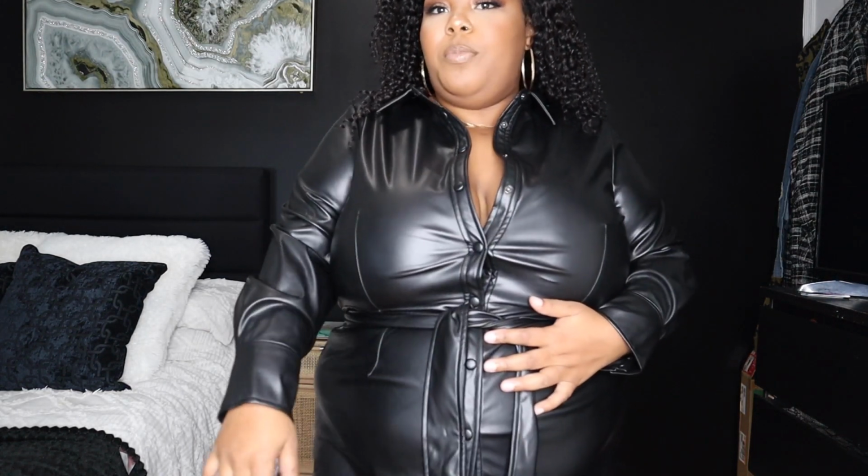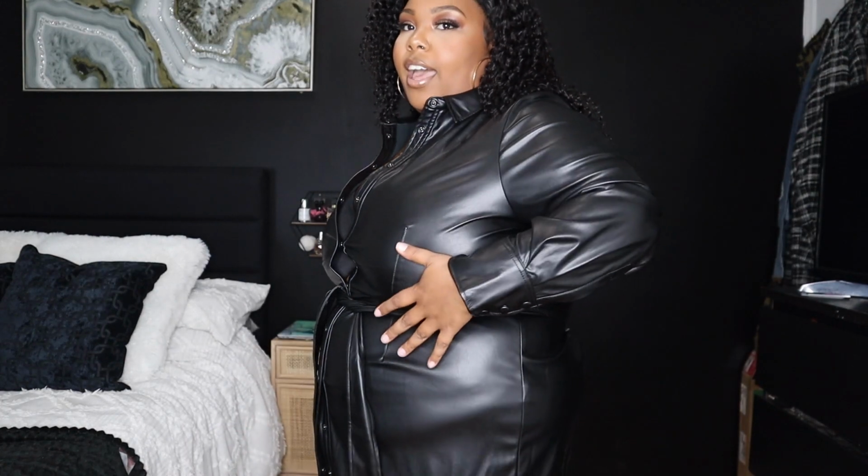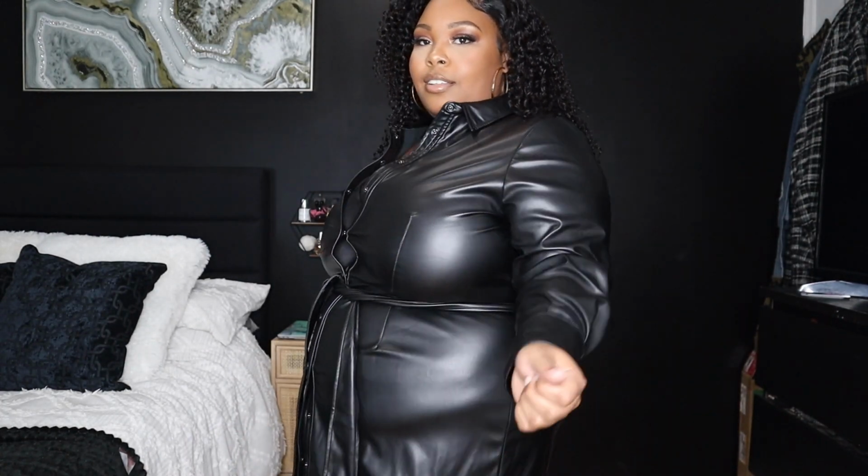It's not super tight, but it fits good, and the titties are not busting open. You know, some leather stuff on me doesn't really work out that well, but I really like this. It's not too short to where you can't wear it anywhere. It's not too short to where it's giving club, but it's still cute. So I thought it was a really good thing to buy. And the leather is not super shiny. It's kind of flat, but it still looks good.